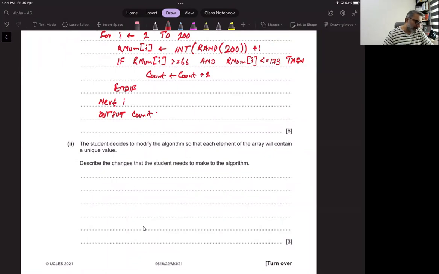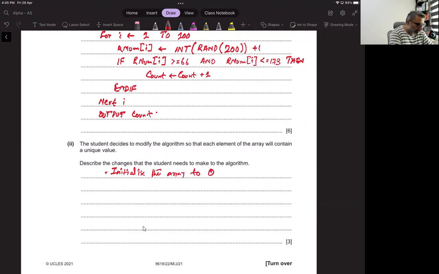The student decides to modify the algorithm so that each element of the array will contain a new value. First, we have to initialize the array to 0.